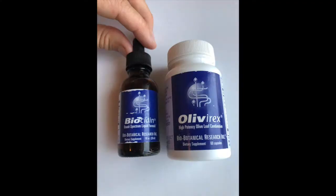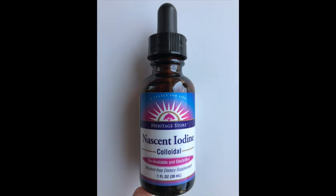The next step is to add in the antimicrobial agents. What I'm currently using is a product from a company called Biobotanical Research called Biocidin, and their other product called Olivirex, as well as some supplemental iodine, which my naturopath discovered I was severely deficient in — and it's also a little bit antimicrobial. We also discovered in our testing that viruses seem to be part of my symptom picture, including Epstein-Barr virus and human herpes virus six. The Olivirex product is antiviral as well as antibacterial.